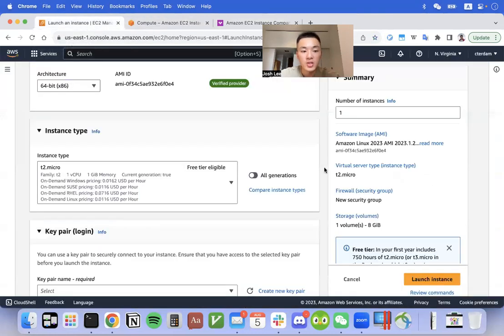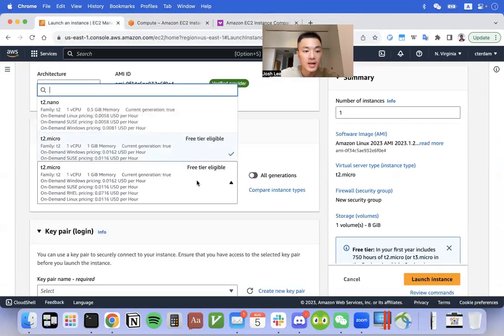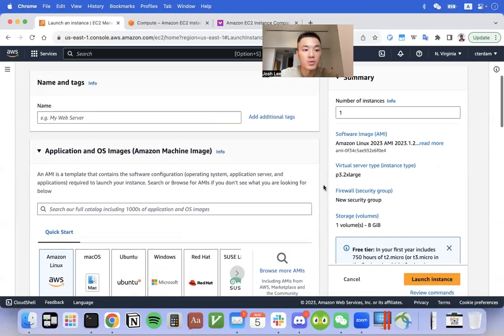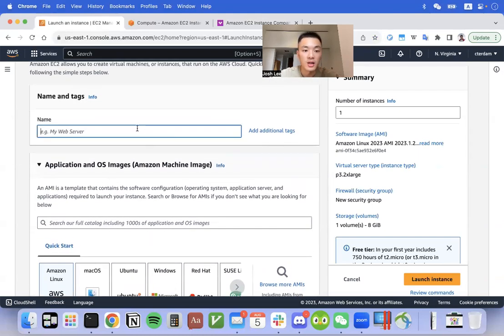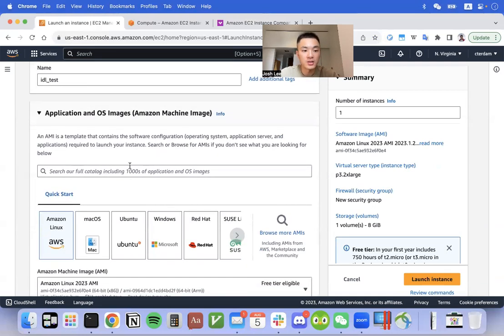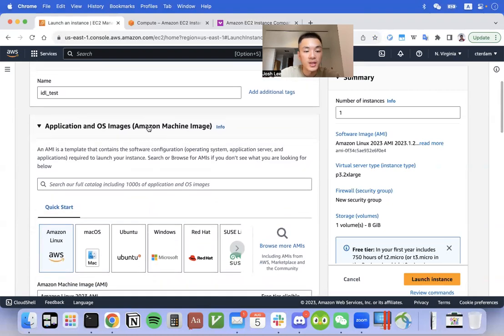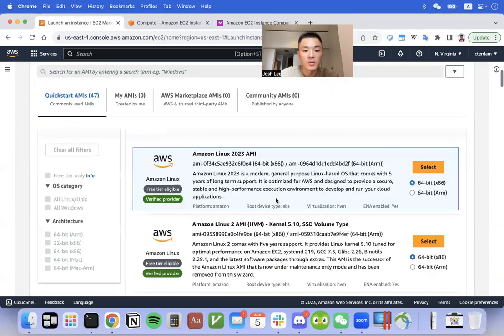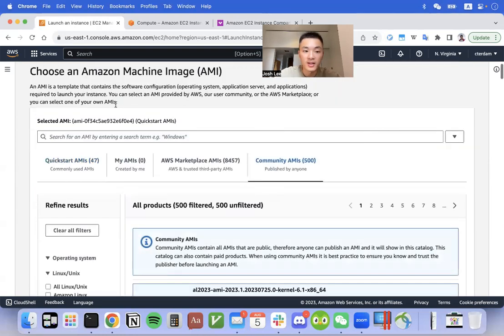Okay, so let's say we want to launch a P3.2xlarge in here. And let's say I want to name my server ideal test. Now we get to decide what type of machine image we want to launch the machine on. The one AMI that we recommend is called Deep Learning.